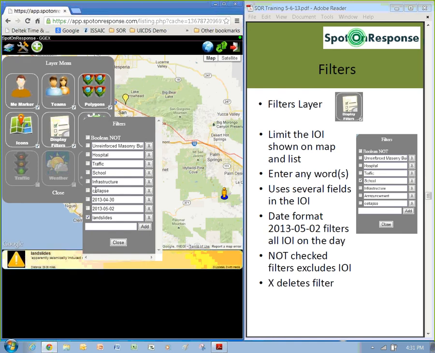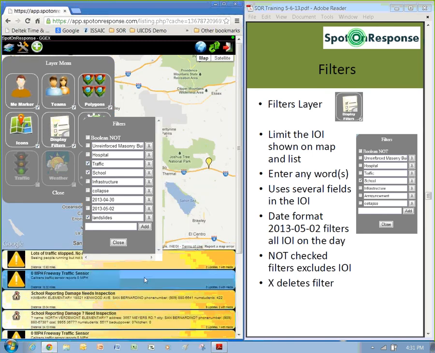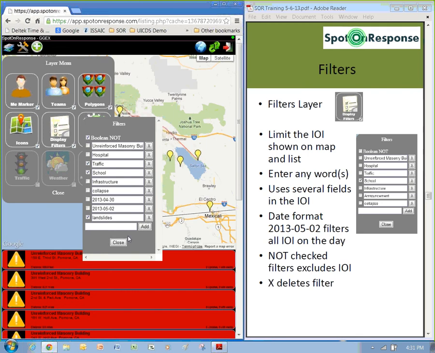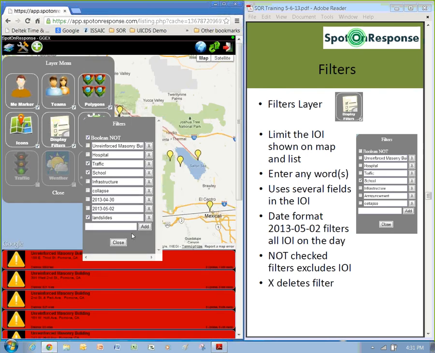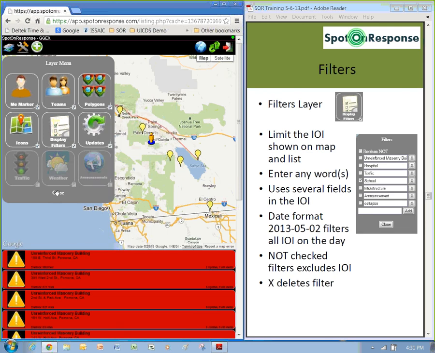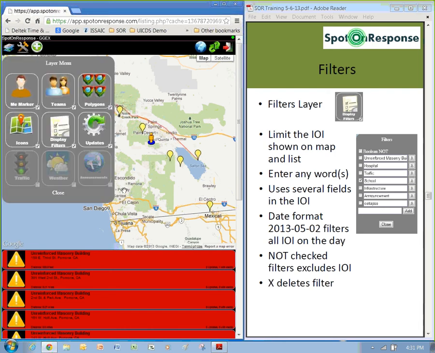If I want to add schools and landslides, I add the 2 of those. If I want to add traffic, schools, and landslides, I get all my 0 traffic reports and my lots of traffic stops. Or we also have the Boolean not, as in all these things are not. So I now have everything but traffic, schools, and landslides. So I've got those things that are listed there. So you can do a very nice job of building your own look at what interests you as far as these items of interest.